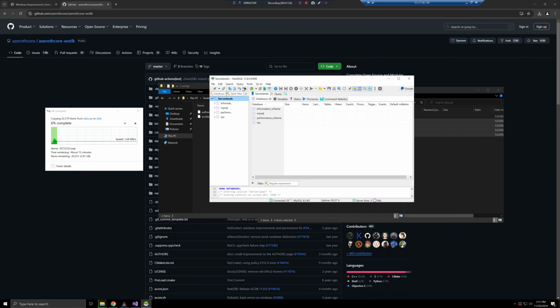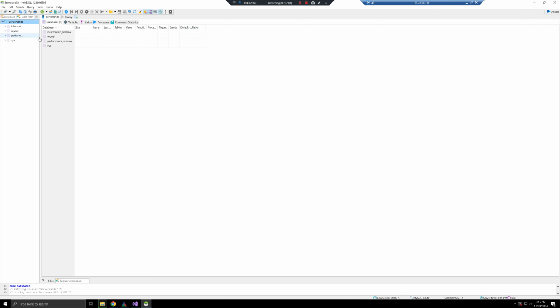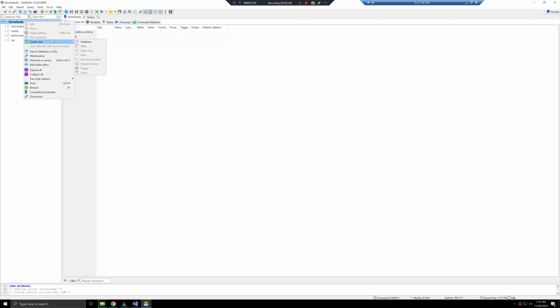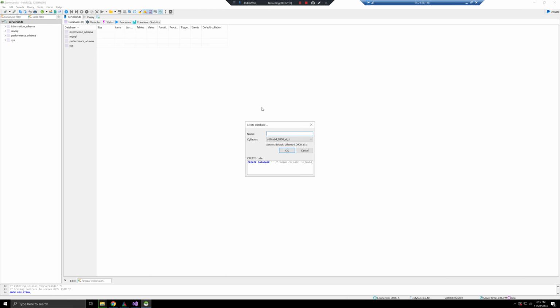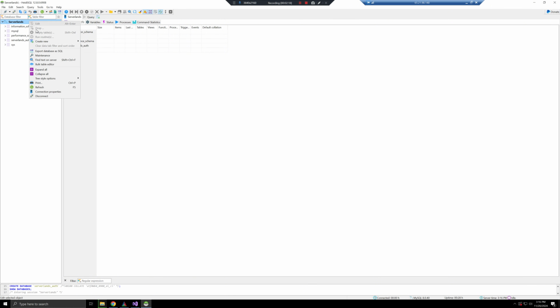That's perfectly fine. Now I want to add new databases. So I'm going to right click. Let's maximize this. Let's right click and create a new database. Now in this new database, I'm going to call it Serverlands auth. All right, and now we need two more.